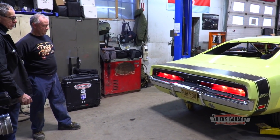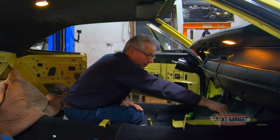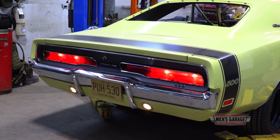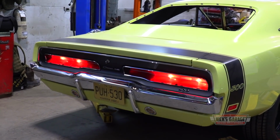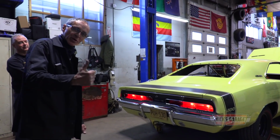Hey, just for fun, put the reverse light on with the shifter. I want to see those backup lights come on again. Hold on. Key on. Perfect. You can turn them off. All good. Hey, we're getting somewhere.